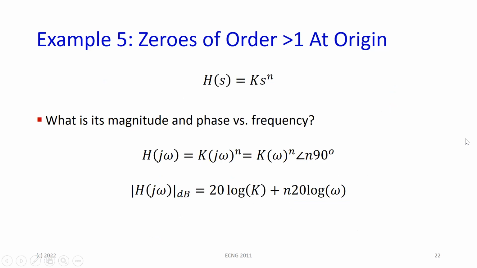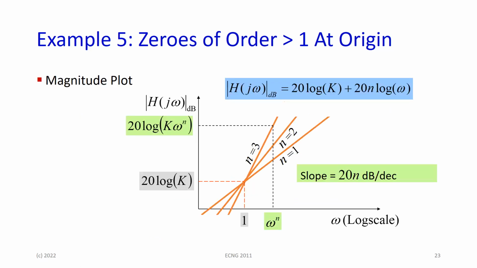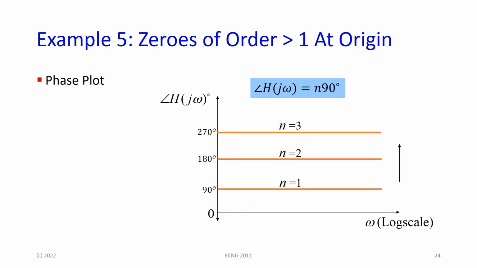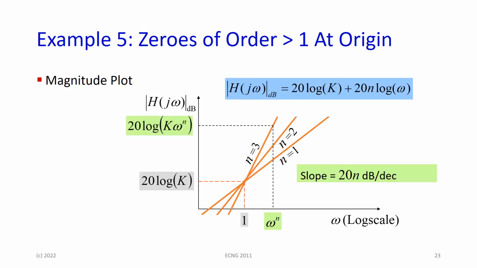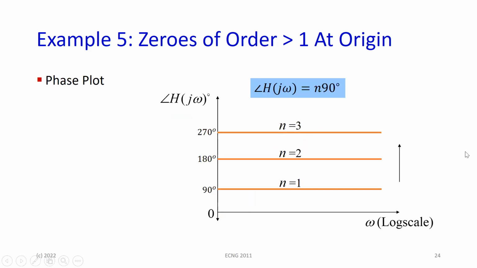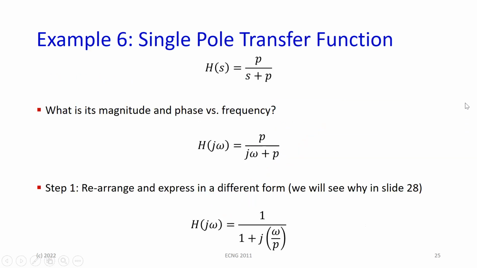And similarly for the zeros increase. Okay, so the first, same sort of thing, the zeros, the magnitude of the slope increases at n times 20 dB per decade, and the phase increases at multiples of 90 degrees until you reach 360 when you come back down to 0. 360 and 0 are the same things, right? Instead of just keeping increasing, it will just come back down to 0 again. All right, good. So we have all the sort of basic understandings here.